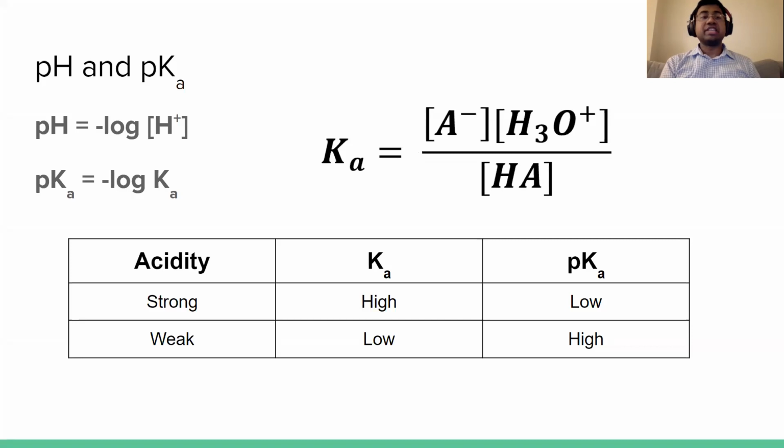pKa is a reflection of a particular acid, not a particular system necessarily. It reflects how acidic the acid is, and a given acid will just have one pKa value no matter what. Ka, which is also specific to each acid, is the acid dissociation equilibrium constant for a given acid, as shown here. The higher it is, the more acidic the acid is. And since pKa is the negative logarithm of Ka, it goes the opposite. Stronger acids have lower pKa's.